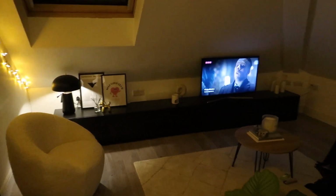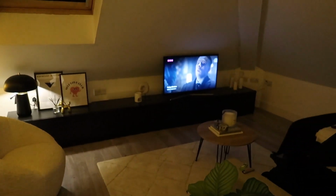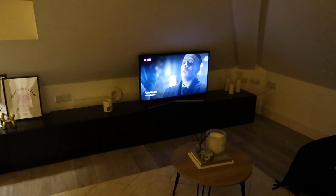Okay, so apologies for it being a little bit dark, but this is the, I don't actually know if I showed you the sideboard after we finished it. So I'm just sat editing the video. I'm talking quietly because it's actually 7 o'clock in the morning and Rory is fast asleep. But I'm just sat editing the video and I had no outro. I didn't film anything else. I don't really know why. I just put the camera down and that was that. So my room isn't completely done yet and the living room isn't completely done yet, but I will definitely show you guys when we have properly finished them.